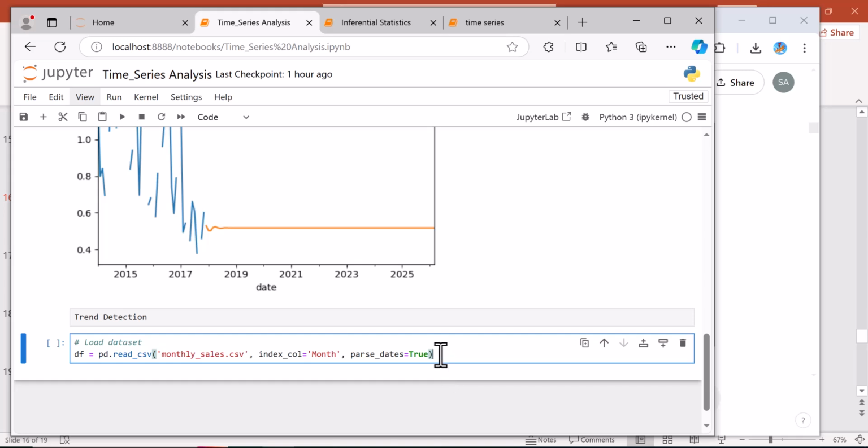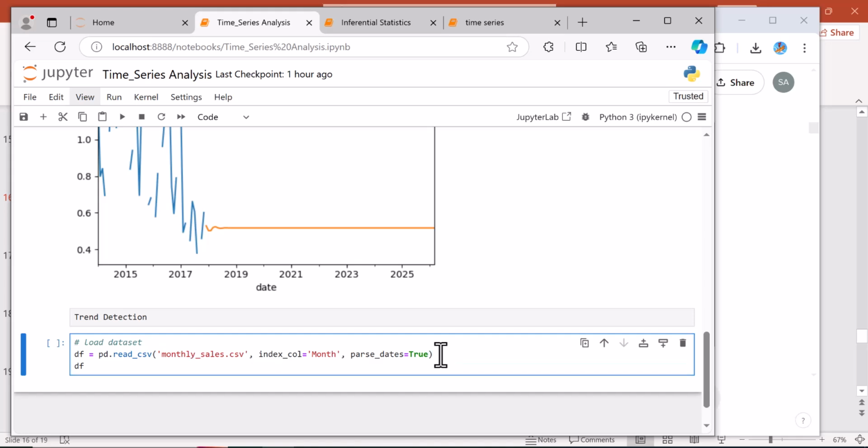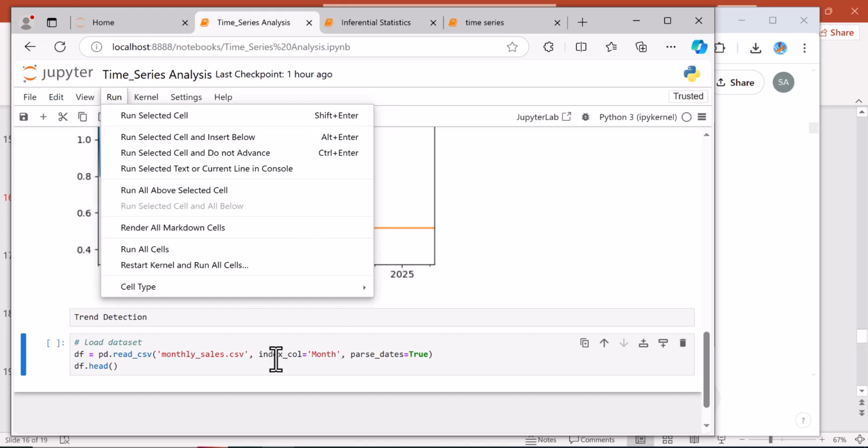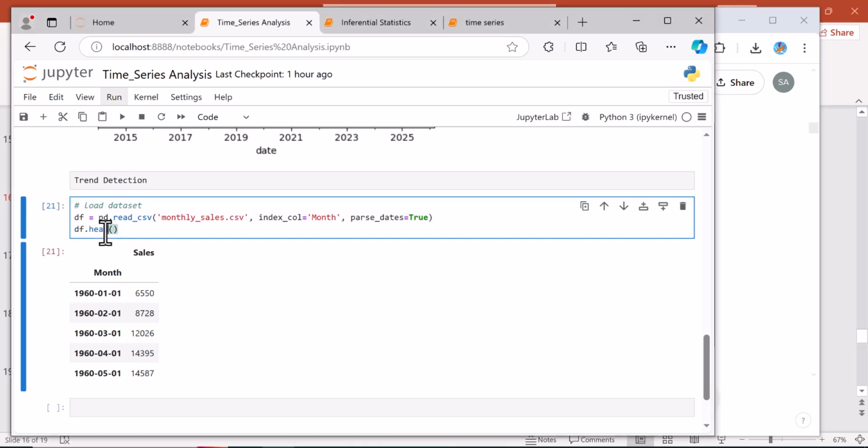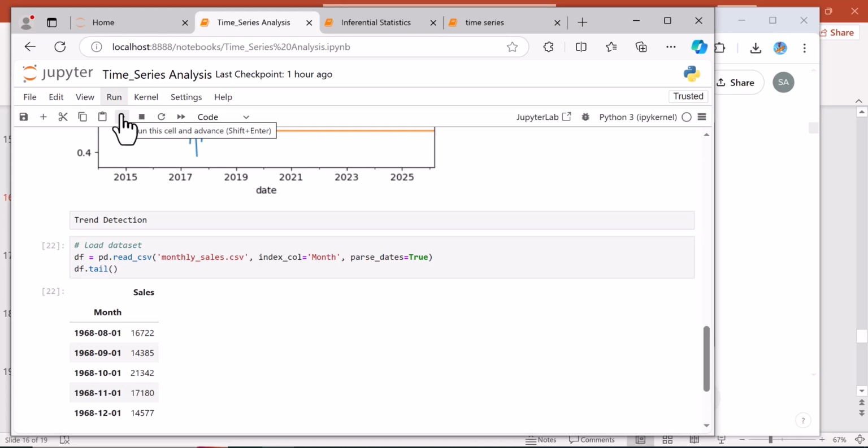The data set contains the months and the sales. Let's use tail and see what we have in the tail. 1968. So it's just like data as well, but from the data set, what they used was months, and you can see we have 1968 and a month respectively.